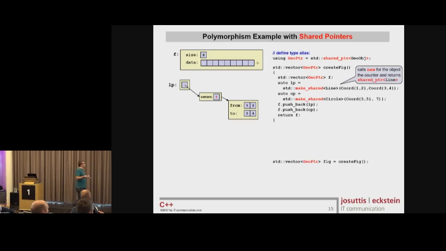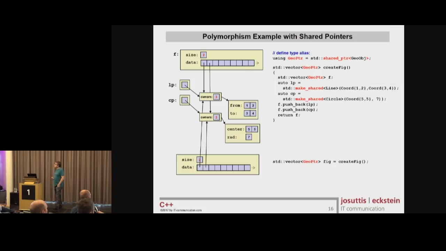I should use different colors there to make that clear. And then let's call another make_shared call, which does the same thing for a circle. And now the trick is that this pointer is smart. And that means that it finds out how many owners we have, and when the last owner dies, the delete for the object will automatically be called. So we pass both shared pointers into the vector, and you see that this increases the owner count. So we share from two different positions. We point to this object.